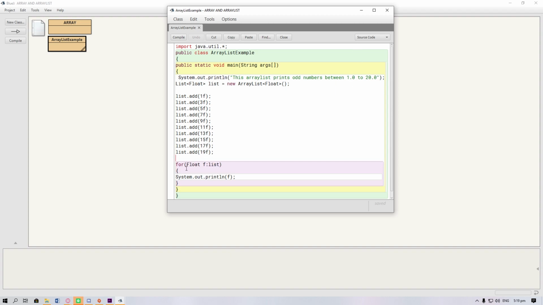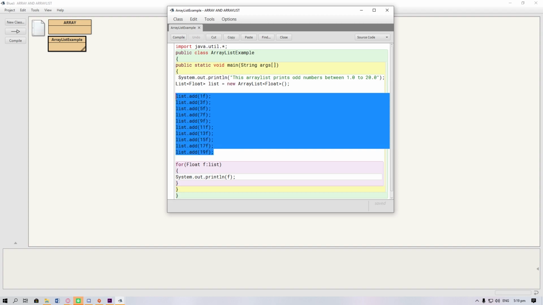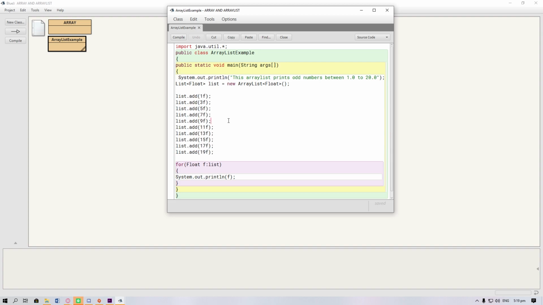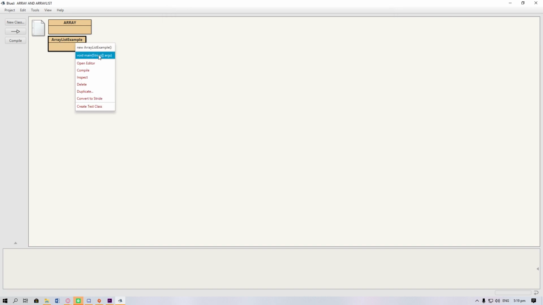We have here a for condition in which if the data is not on the list, then the program will not print it. So the program will just print what's on the list, which is 1, 3, 5, 7, all the odd numbers. Once we compile, then we run it.